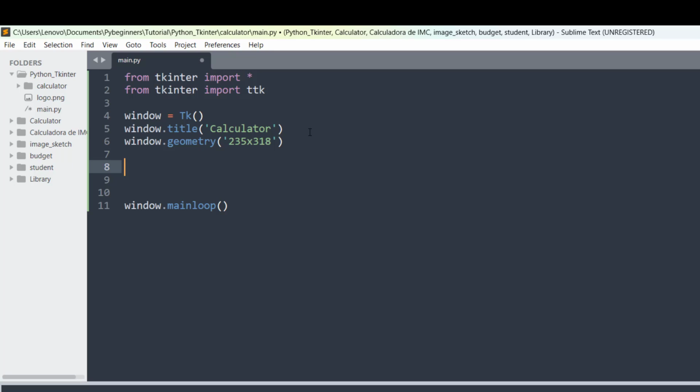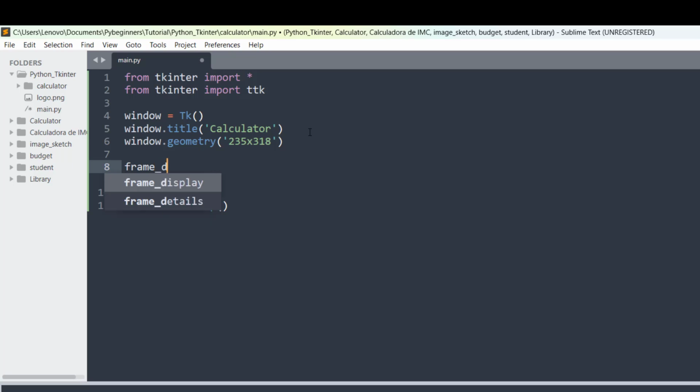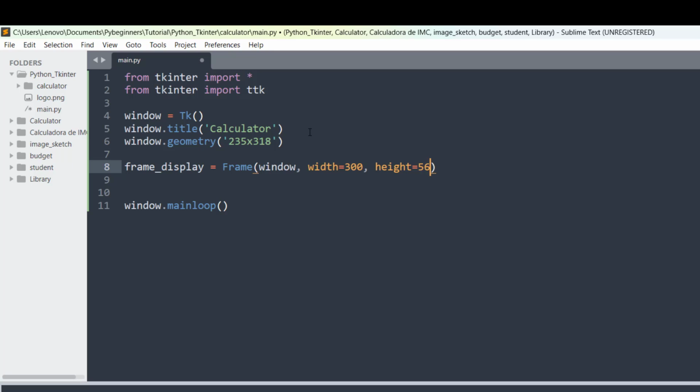So let's first create the frame display. Frame underscore display equals Frame, open and close. This frame will be in the main window, so window, comma, then we'll give a width of 300, comma, height of 56.